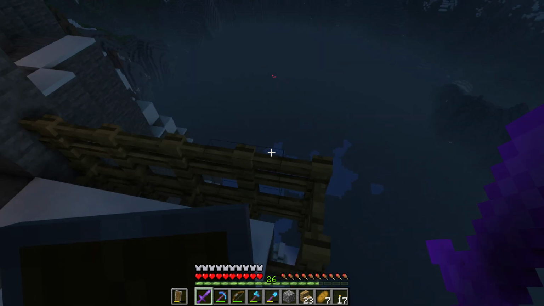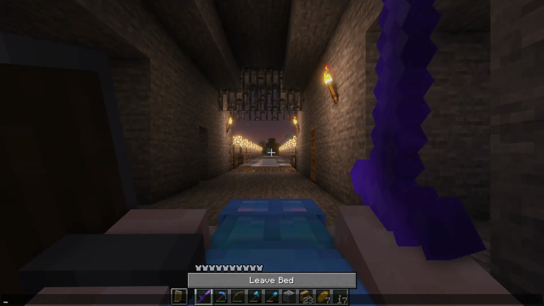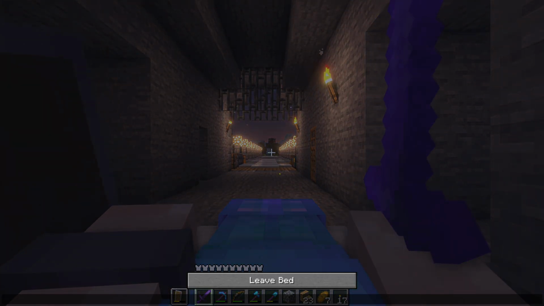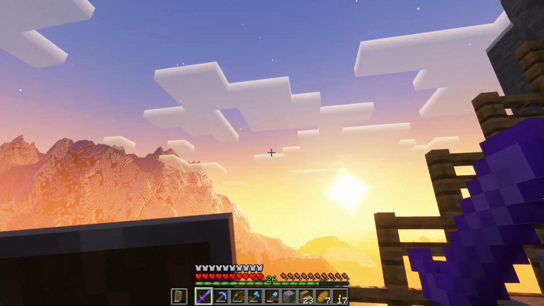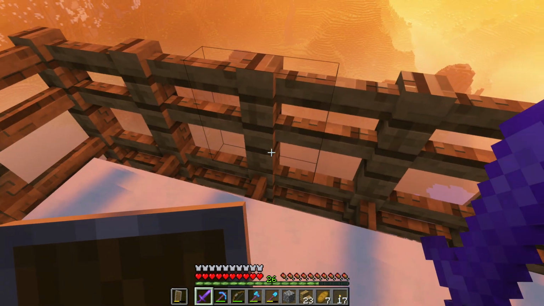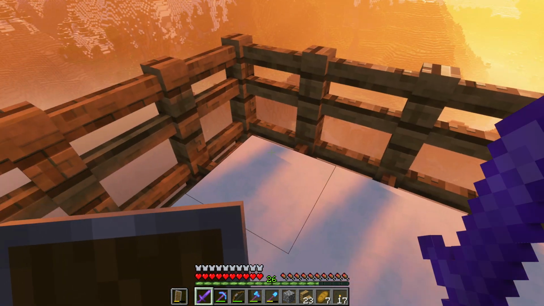Maybe I can just get rid of some stuff. We'll have a look at it from the air. But first we'll sleep, so we don't get any phantoms, and then we'll have a look at what we can do here. So, and I need to fix this. I mean, I almost fell to my death again. I really need to get this done here.